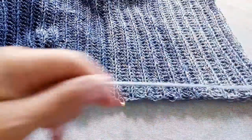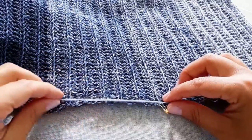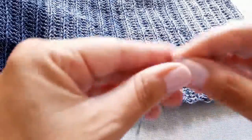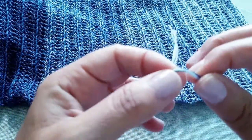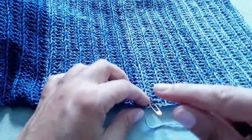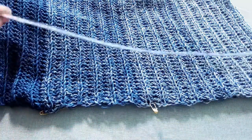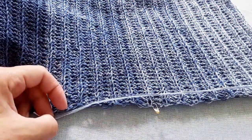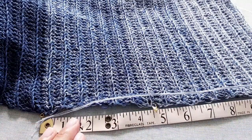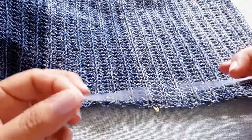So I've got a bit of a tail on this end, which I realize now I didn't leave a long enough tail. You see, it just takes me to there. I have a funny feeling I may end up having to get some regular thread to sew in this side. So note for you guys, when you do your slip knot, just leave yourself a slightly longer tail. It's kind of irrelevant for me to measure because yours might be different, but my tail is 12 inches. I probably would have done at least 24 inches of a tail.